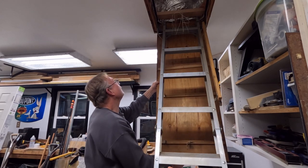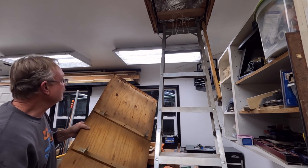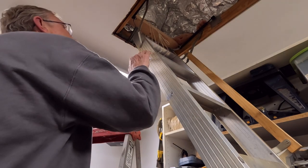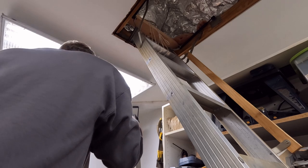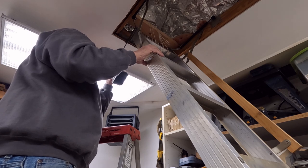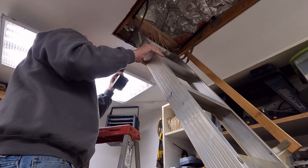Okay, the wood is free, and there it is, easy enough. Now with that wood out of the way, I'm going to be putting this back together with quarter inch bolts where I took these rivets out. So I'm going to just take the opportunity right now to go ahead and make sure all these holes are a quarter inch. And it doesn't take much, they're really close to it.